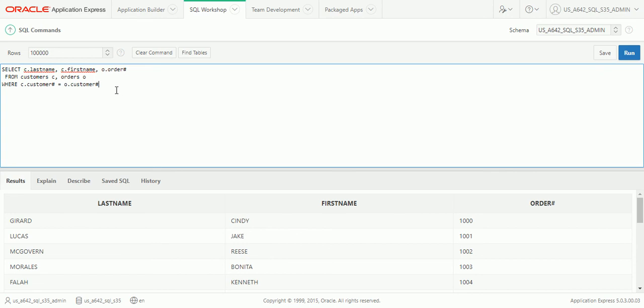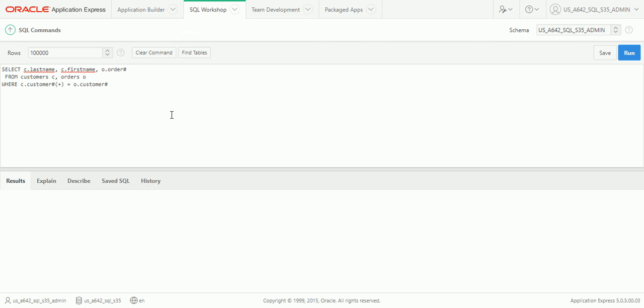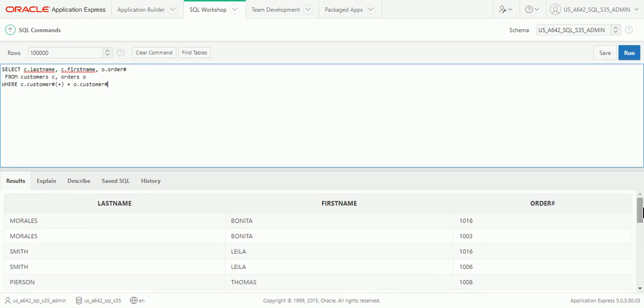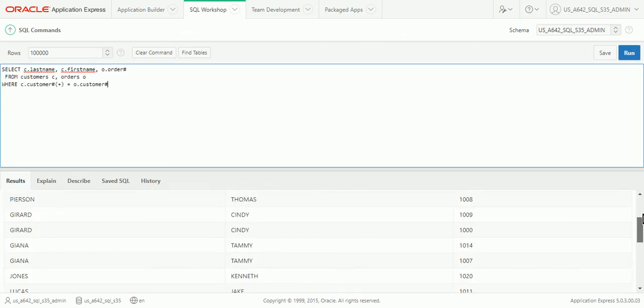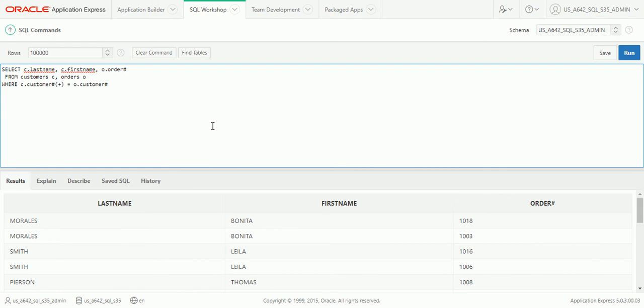So how do I do that outer join? You can't do a left outer where, right? So there must be another way to do this, and there is. All you have to do is put a plus after the table that you want to include all the records. So if I put a plus next to the customer side, I think I remember doing this. Make sure I got the syntax right here. There's only 21 rows here. This should work.